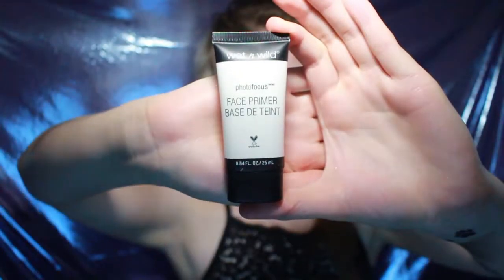I've already washed and moisturized my face, and then to prime, I'm going to be using the Wet n Wild Photofocus primer. I used to use the Cover FX Mattifying Anti-Acne Primer, but to be honest, this one works just as well, if not better. I've not had any issues with this primer breaking me out.